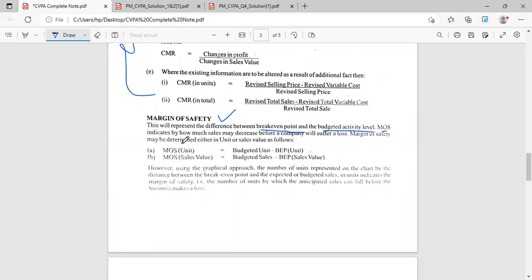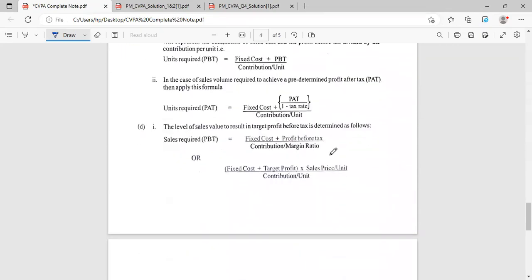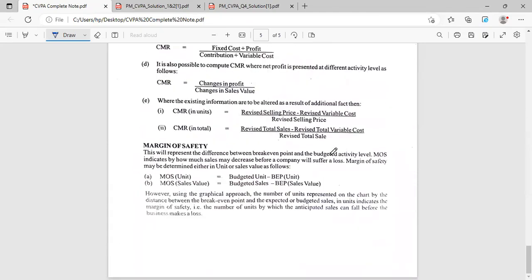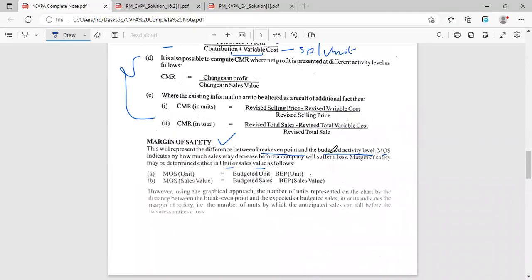Margin of safety may be defined either in units, that is to say we have margin of safety in units, and we have margin of safety in value. So how much will sales reduce before the company starts making a loss? Are you with me? Yes, sir. Okay. So if sales reduce, for example, now in this year we made sales of 10 million. That's good. The company is happy. Next year, the sales dropped to 9 million. You know, sales is not profit. Yes, sir. Good. So when we made sales of 9 million, we were still making profit.